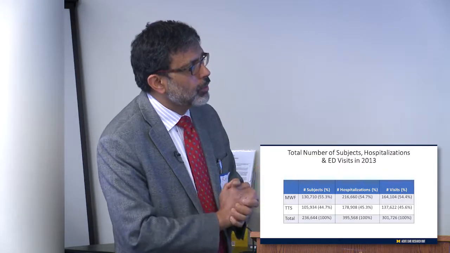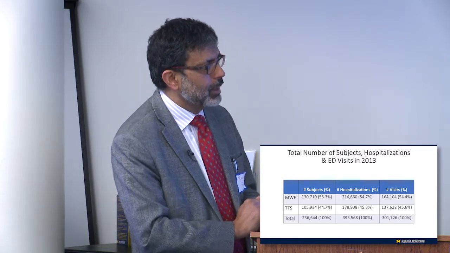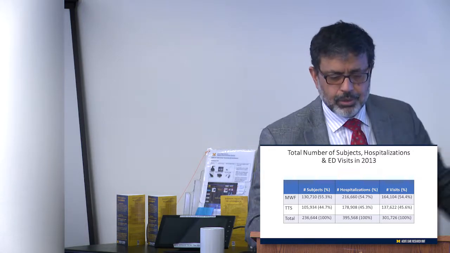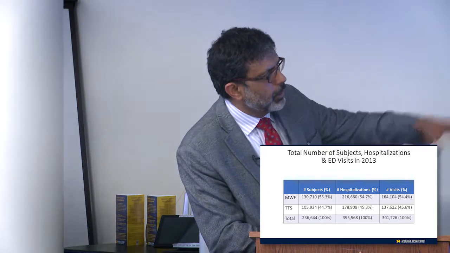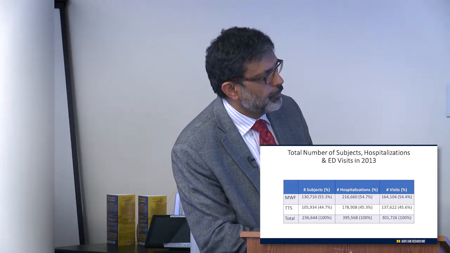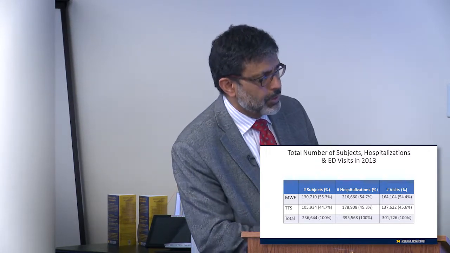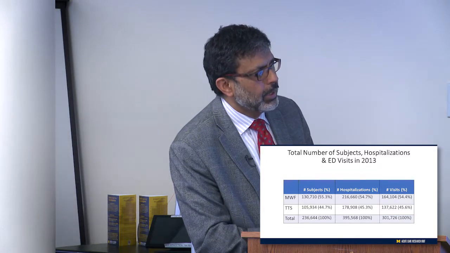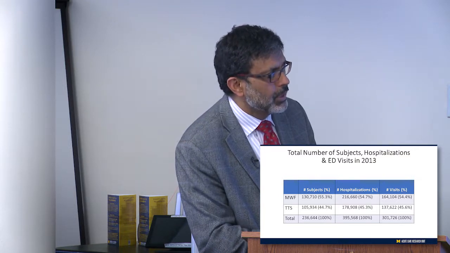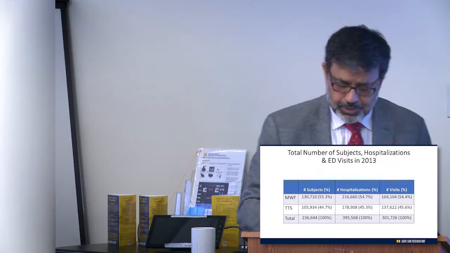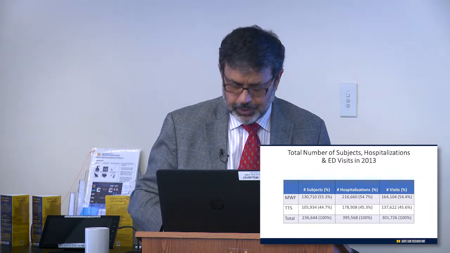This was the total number of subjects, the hospitalizations and ED visits in these patients in 2013. So we have the Monday, Wednesday, Friday schedule and the Tuesday, Thursday, Saturday schedule. Roughly over 100,000 people in each shift or each type of schedule, approximately 200,000 hospitalizations in just a little over 100,000 people, and well over 100,000, 150,000 ED visits. So a lot of resource utilization, as you can see, in this very highly comorbid condition-fraught population.